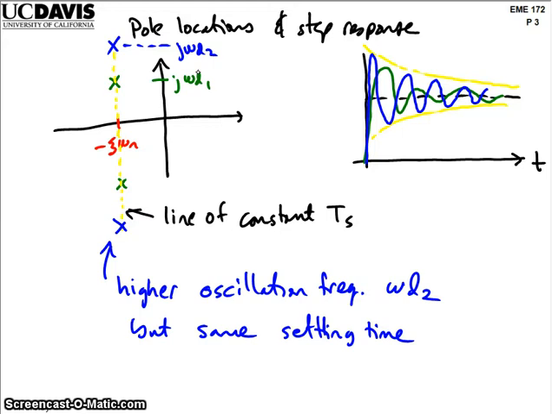Okay? So we could think about it. Let's see if I can fit this. So diminishing Ts, that's meant to say diminishing. And if we draw over this way, we'd say increasing settling time. So poles to the right of this line are getting slower, okay, and poles to the left of this line are getting faster. And any pole that's on this line will have the same settling time.